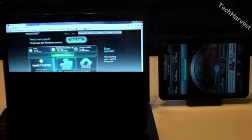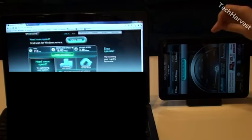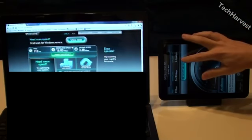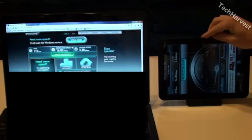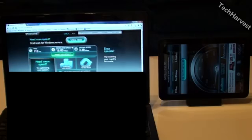Now, as customary in all of my speed tests, I'm going to run 3 tests, so let's start test number 2. Now the interesting thing here is that it's a dead-on tie for download speeds. Both devices got 16.83 megabits per second in the download. But again, like the first test, the Verizon Wireless LTE 4G is a little over 2 times faster in the upload speed. I got upload speeds of 7.36 megabits per second over on Verizon Wireless and 3.38 megabits per second on Comcast. Let's do our third and final test and then give you the average.